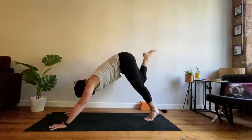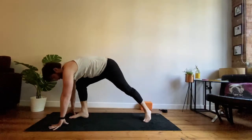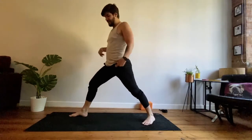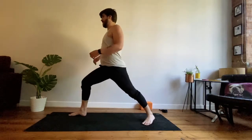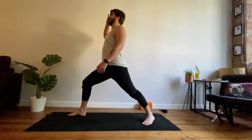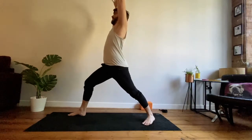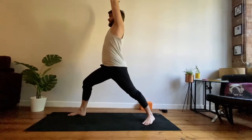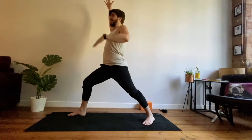Inhale, right leg up. Exhale, right foot in between your hands, warrior one. So making sure your hips are facing forwards. So maybe widening your stance, bending that right foot, right leg. Back foot is about 45 degrees. And then hands up to the ceiling, sinking lower into that warrior one, feeling that deep stretch on the hip flexors.